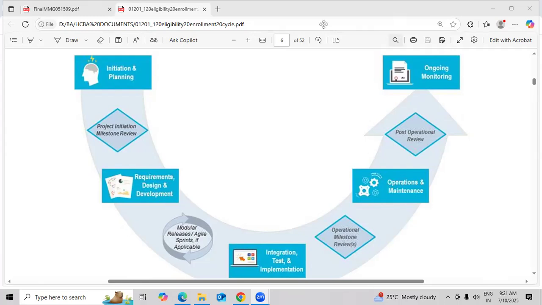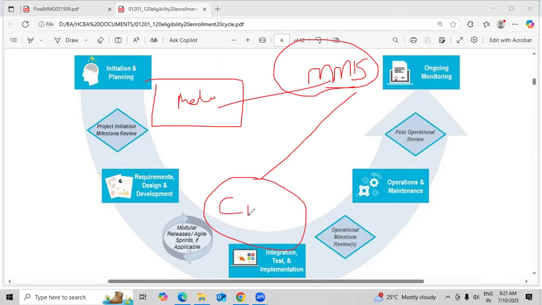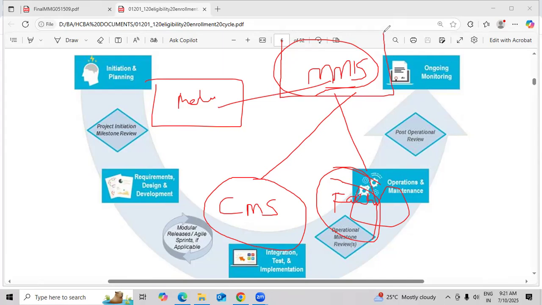For example, if you take the Medicaid enrollment program, as I'm mentioning here, right? So the Medicaid program, which is implemented using MMIS, you know that, which is called Medicaid Management Information Systems. So we integrate this Medicaid Management Information Systems with, for example, any CMS systems we are using, okay, or any kind of Facets application that we are using for claims, member enrollment, or provider management.